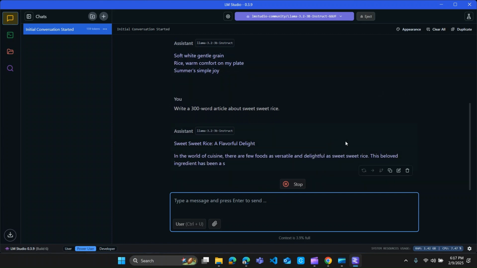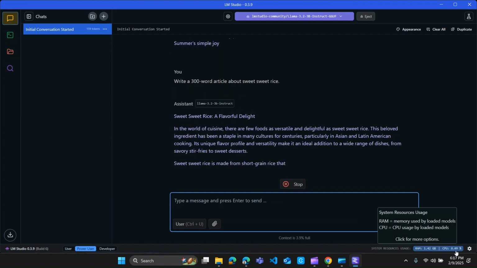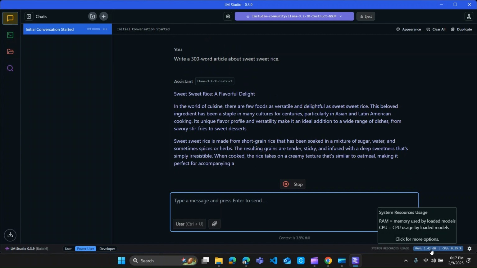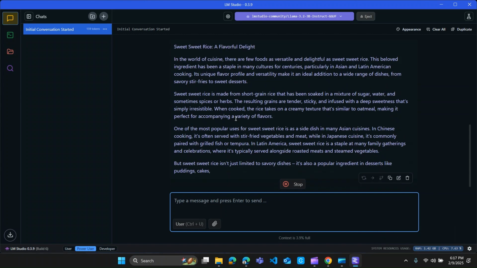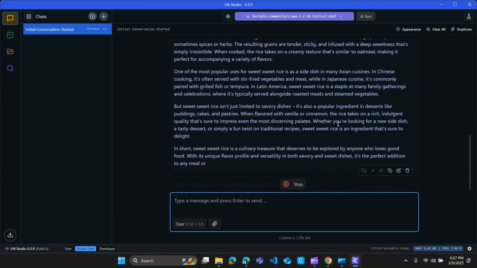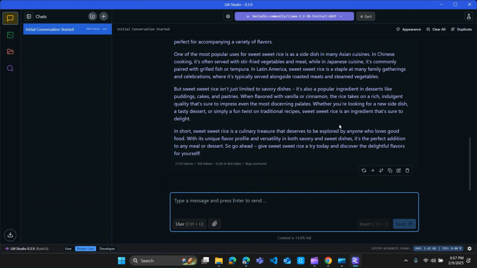While it is writing the long article, you can see it's now using 8% of our GPU and still less than 2 gigabytes of RAM, which is good. And it does not affect the speed. Of course, we are using a smaller model, so it will be faster because there are abundant resources. But if you are using a larger model, you can expect a little reduction in speed, as long as you are using a model that is good considering the resources you have.